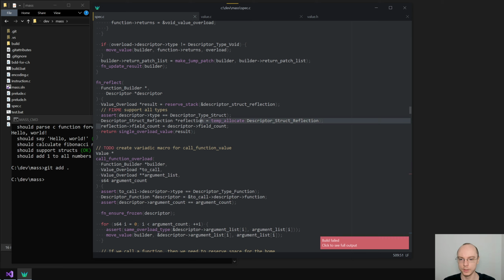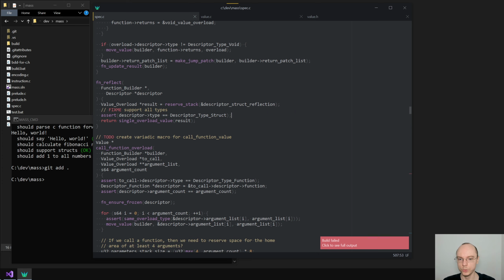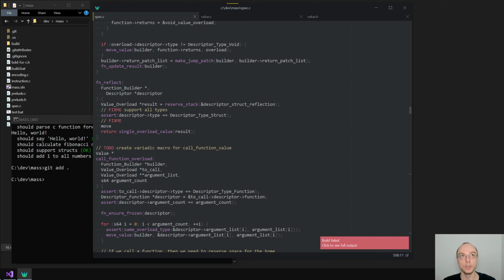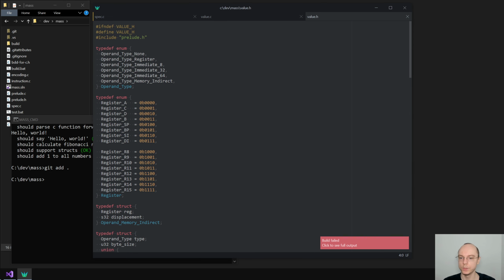And so instead of this allocation, what we will do is we'll add another fix me where we figure out, like, right now I will just know that the zeros field in struct is the right one, and I will just write directly to that place. But long term, that's not sustainable. So fix me, support generic allocation of structs on the stack. Okay, for now though, what we will do is we will say move value result wait a second.